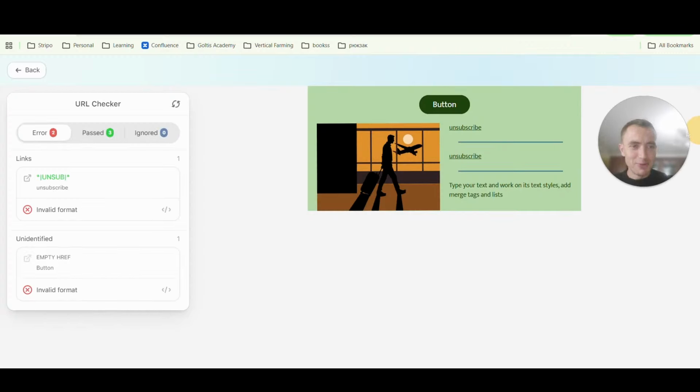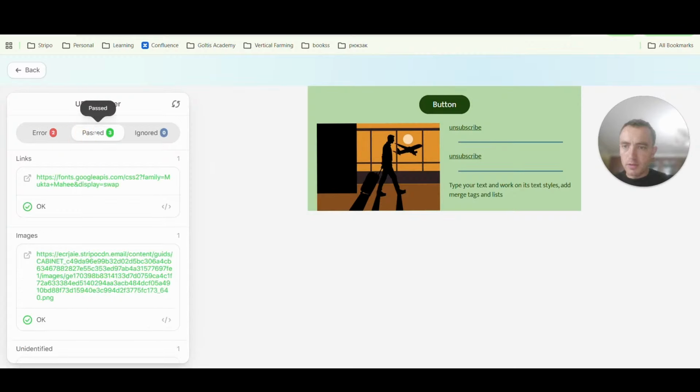Let me put myself here. As you can see, the interface is very similar to accessibility checker, which is good. Once we get familiar, we know the logic. So this tester checks a lot of different stuff.